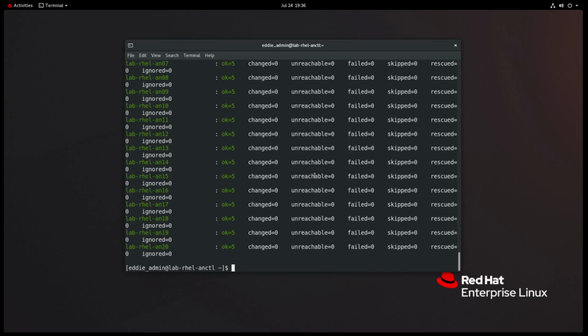So serial allows you to control the number of hosts that are going to be going through all the tasks at the same time. Whereas the forks seem more like it is controlling the total number of connections at a time that your Ansible control node is going to do. I think I have that right. I'm not going to consider this a complete fail for managing parallelism, but I definitely do want to go back and review the difference between forks and serial just to make 100% sure that I have it right in my head prior to the exam.